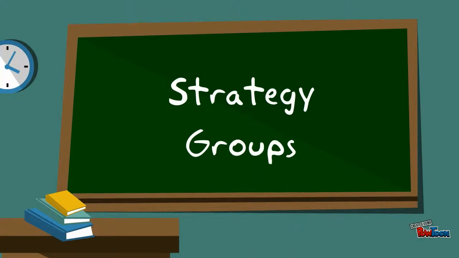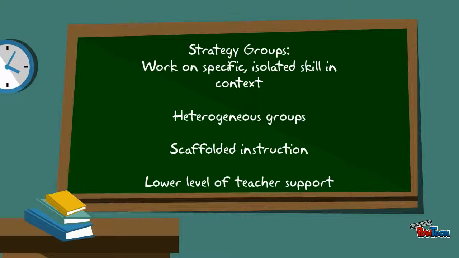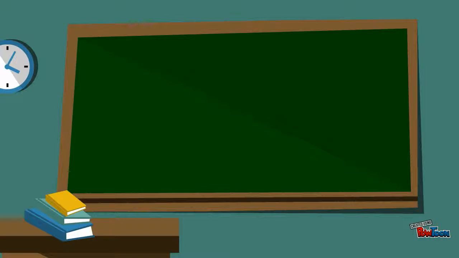Strategy groups is another reading structure. Students are grouped purposely around similar reading needs. Students in a strategy group can be at different guided reading levels. The teacher teaches a short mini-lesson on the needed reading behavior. Over several group meetings, the teacher scaffolds the students toward independence with that reading skill.